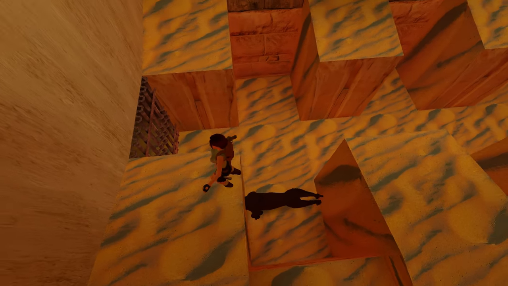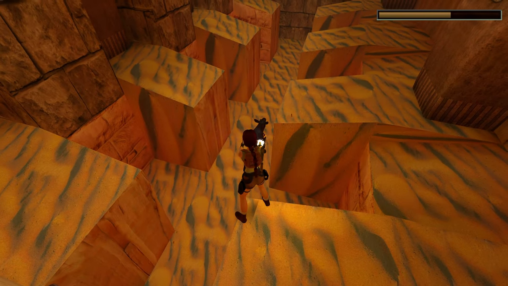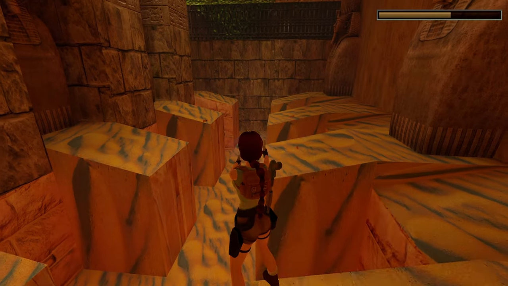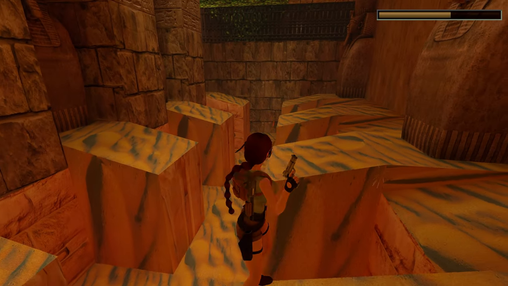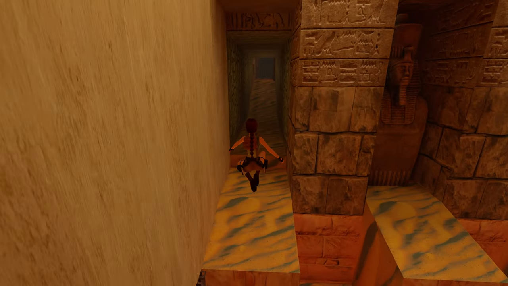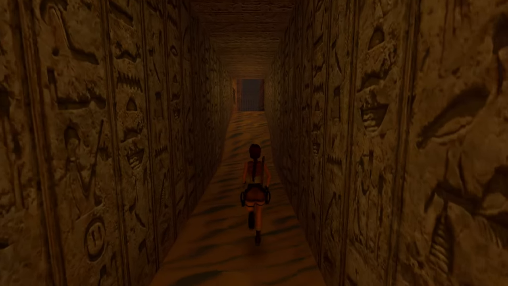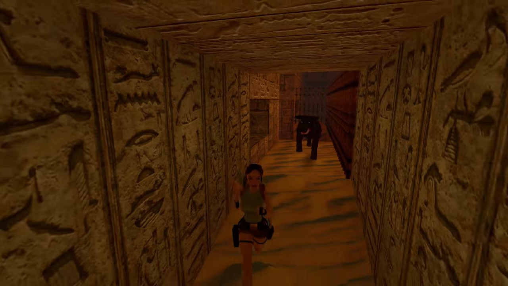Damn, these things are fast. God, the thing's still alive. There we go, it's dead. Jesus Christ. Enemies are pretty resilient in this chapter. Oh shit, there's another one.